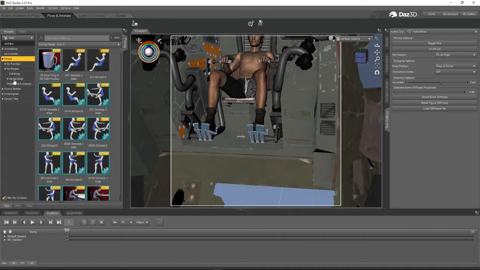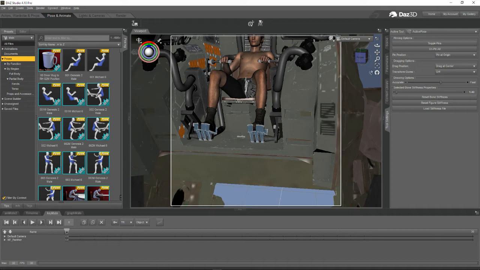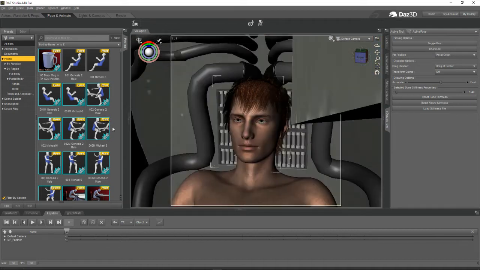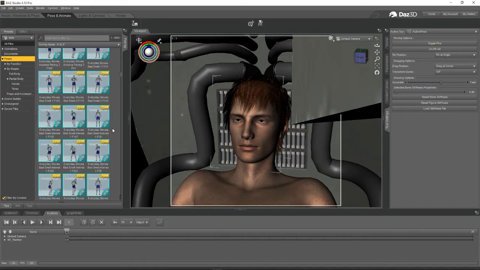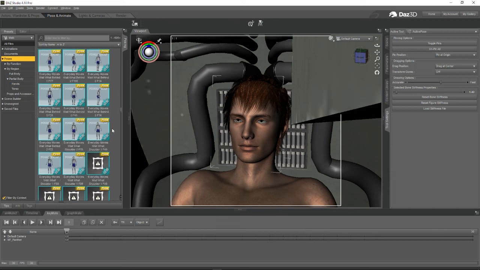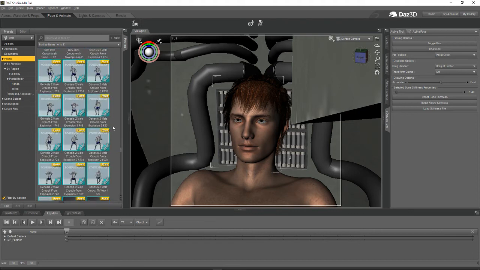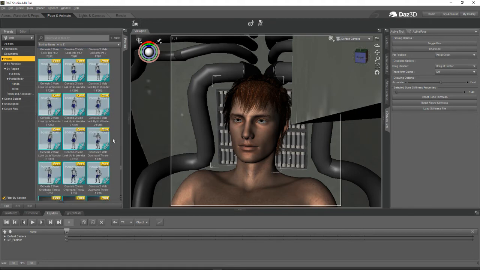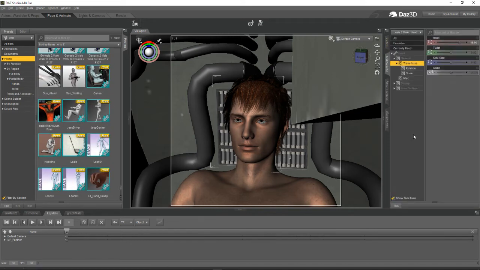So let's see if we can get just his face and give this guy some emotion. I don't know if I have any emotions to apply to this, but I know there are some that come default with DAZ. The expressions are over here in the parameters.